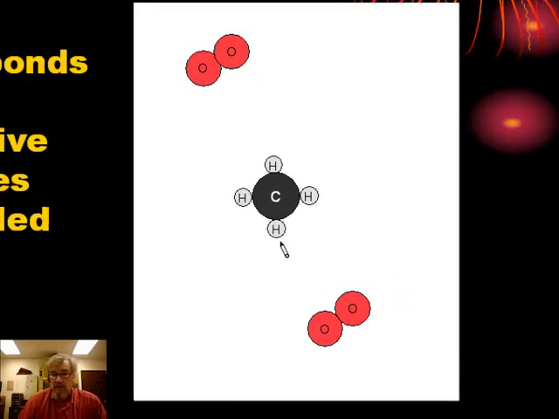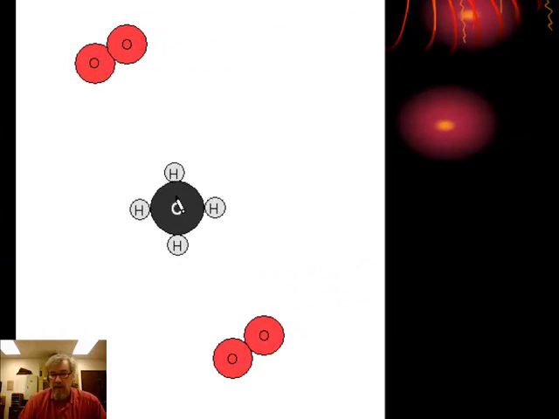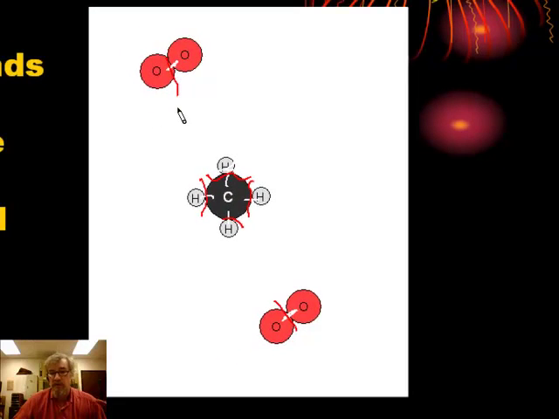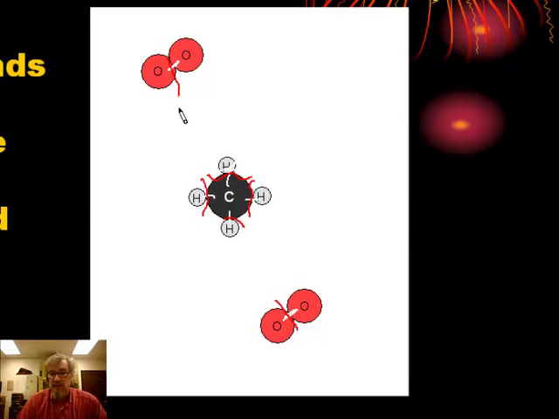So you think about this reaction here. This is methane, where carbon is bonded to hydrogen, and these are two oxygens, where oxygen is bonded to oxygen. All these bonds are going to get broken. That bond, that one, that bond, that bond, and that bond are broken. And those attractive particles are going to be pulled apart from each other. That takes energy. That's an energy input.